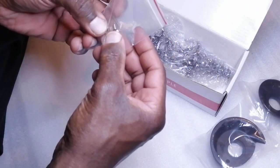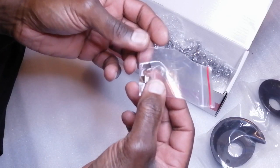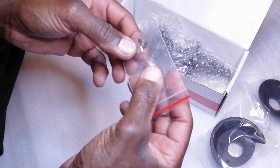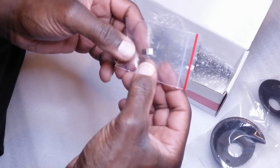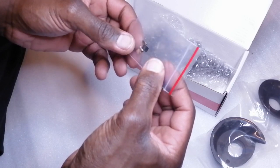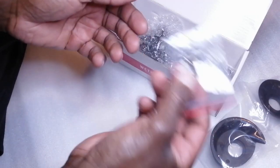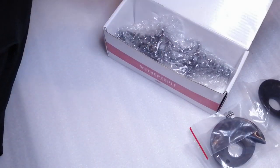We've got the pawls and the springs for when you turn it into a cassette. I've heard the sound of the cassette — this cassette's really nice sounding as well, nice and noisy. Some guys like a noisy hub. So if I ever need to sell this in the future to somebody else, I can just change it back to a cassette if they're not into free coasters.